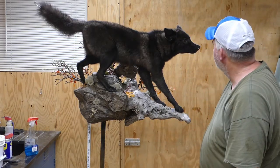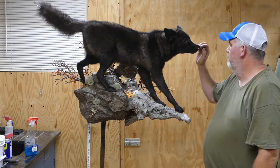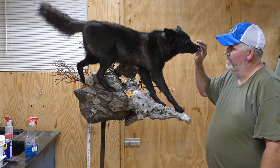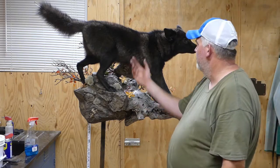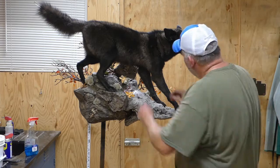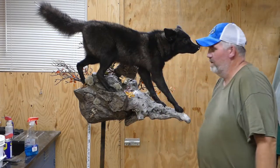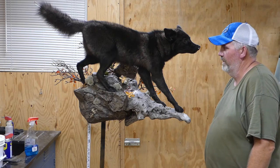We got everything finished up on it. We got the mouth tucked, the eyes set, got the ear set, got the nose tucked in. As you can see, I just used my air dryer here to fluff up the hair and get it kind of drying down. We'll let it dry probably about 2 to 3 weeks, and then we'll do the finish work, and then this will be ready to go.